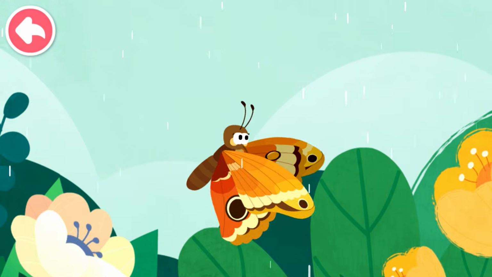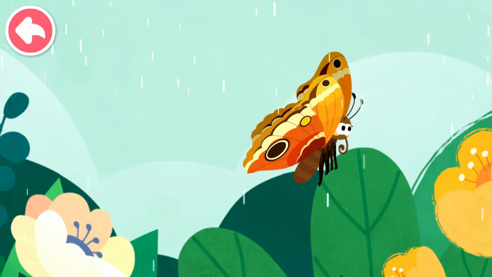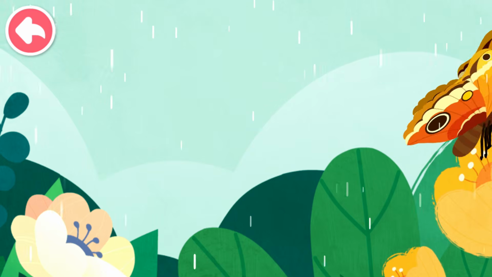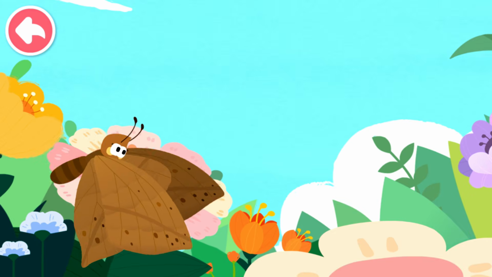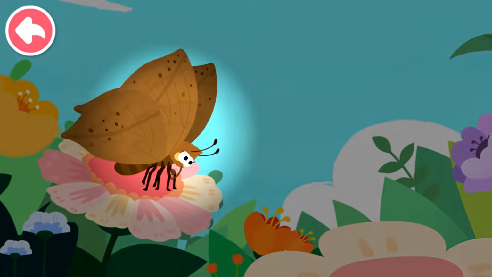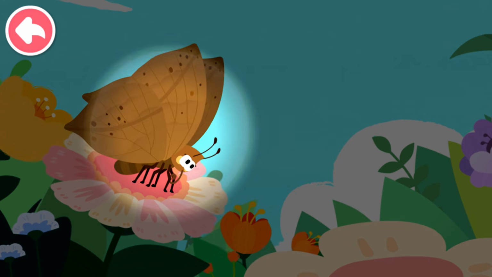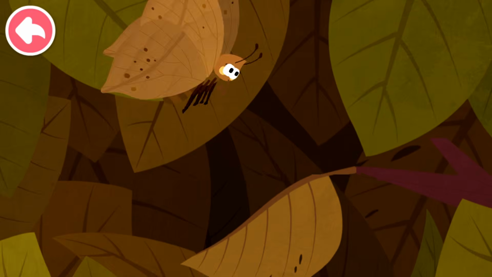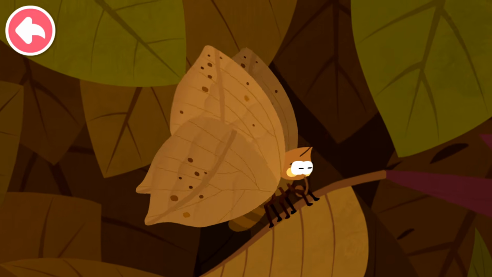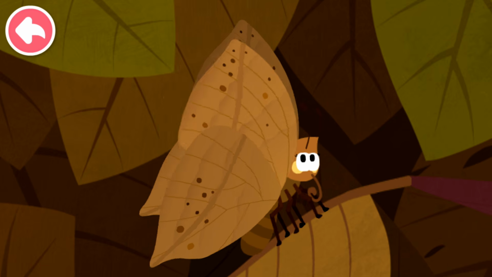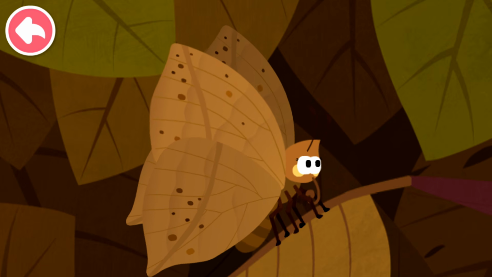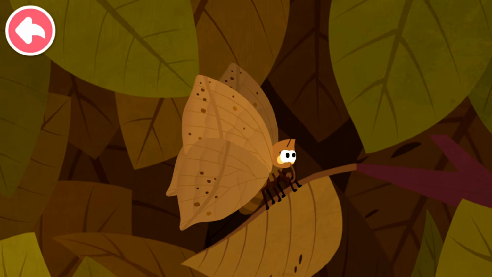These scales serve as little raincoat for a butterfly, so that it can fly even when it rains. Then, let's check out this butterfly. Some butterflies have wing patterns that closely resemble their living environment. Is this dead leaf butterfly actually shaped like a leaf? Look, the enemies can't find it, hiding among leaves.